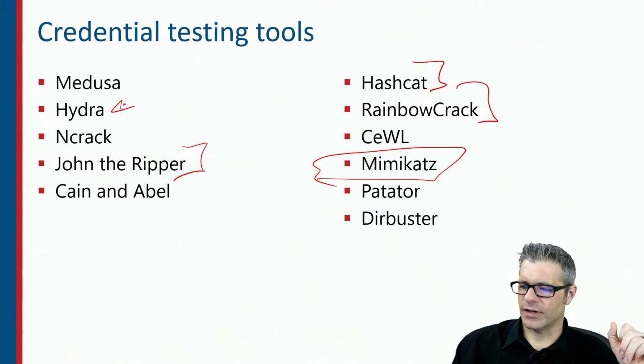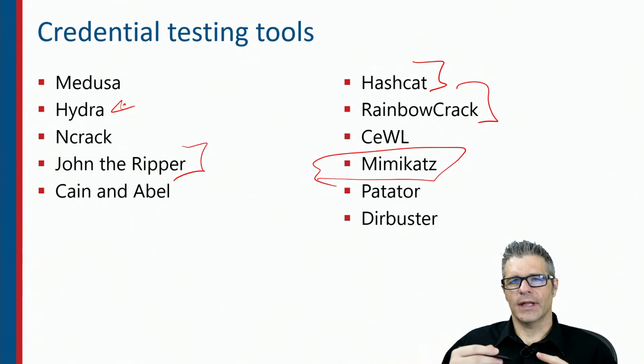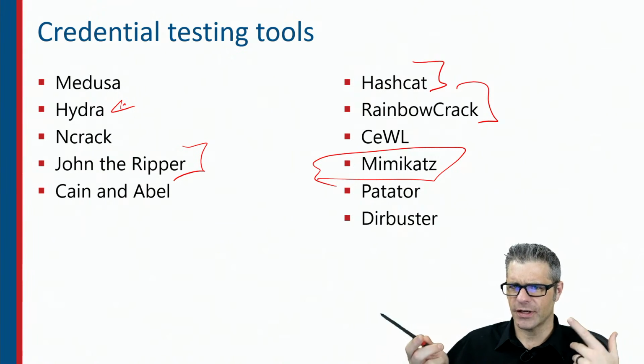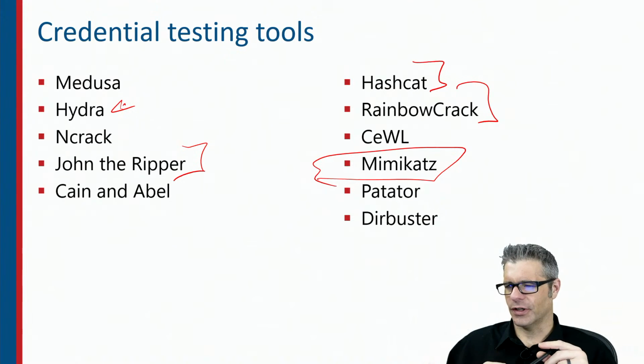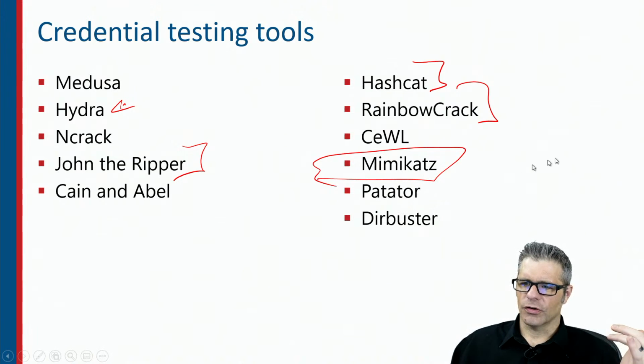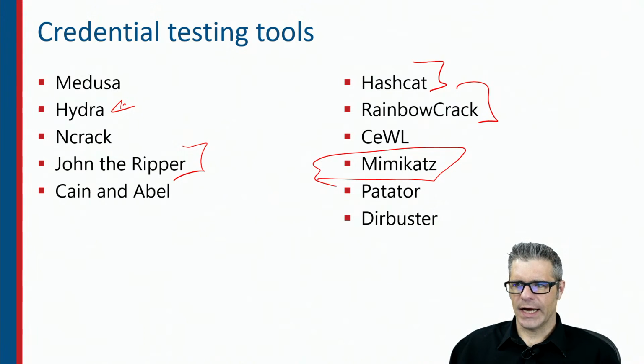Mimikatz is this interesting tool that lets you pull passwords stored in the Windows systems right out of the memory. Super powerful. They've fixed it. There's another version of it. So there's a little arms and armor race going on there. And there are some you will get to play with in the labs for this week.